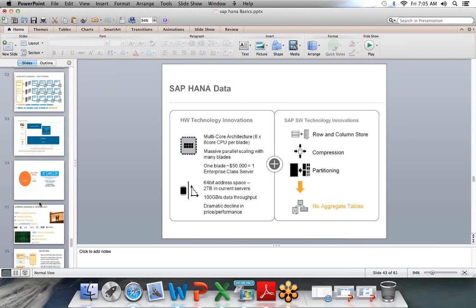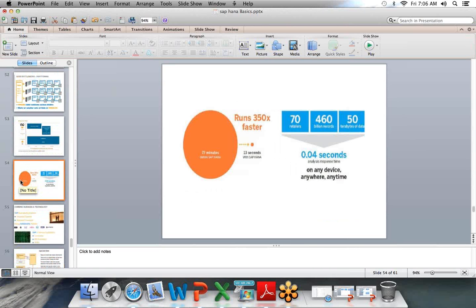Now, well, HANA is super duper fast. I want to see one POC result so that I can get an idea how fast SAP HANA is. It's an old POC. I will give the new POC results also. Now, 70 retailers combined 50 terabytes of data. Total 460 billion records. 460 billion, not million.